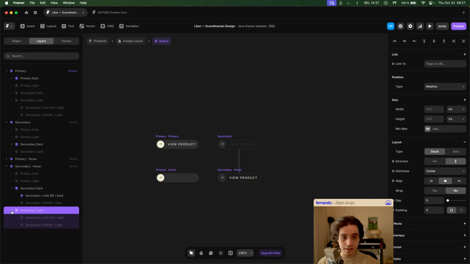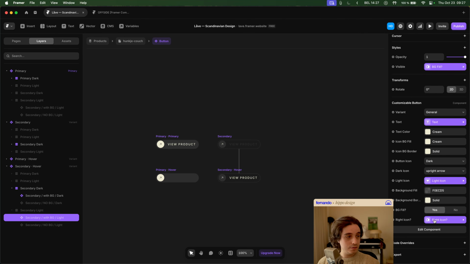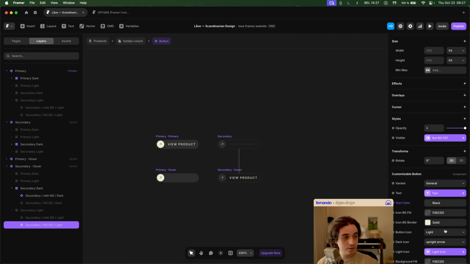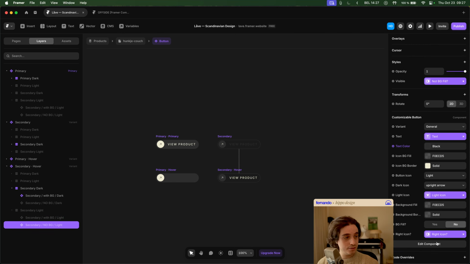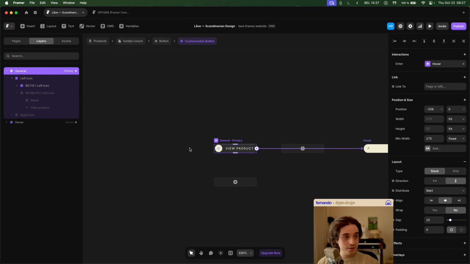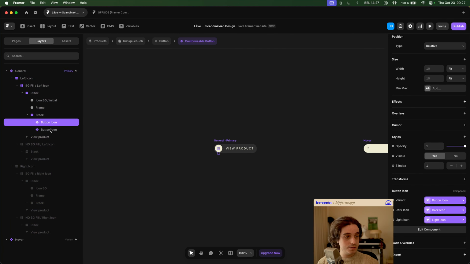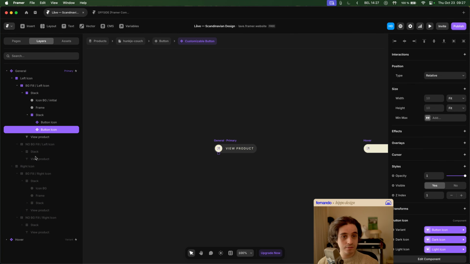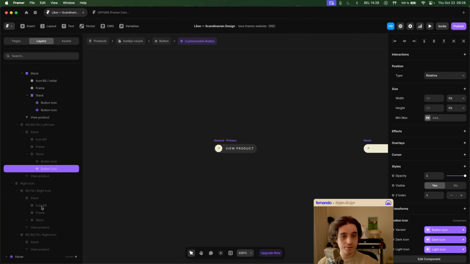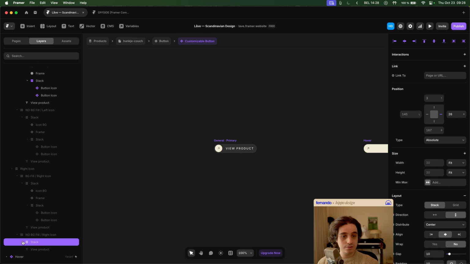So secondary light, right? Here we have light icon, and here it's also set to light icon, but maybe inside. Let's just be sure that our icons are correctly mapped. So light icon, light icon. I'm going to check all of them since I'm already here, because maybe there's some other one that's not correct yet.